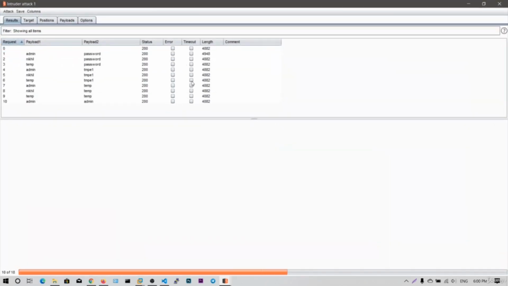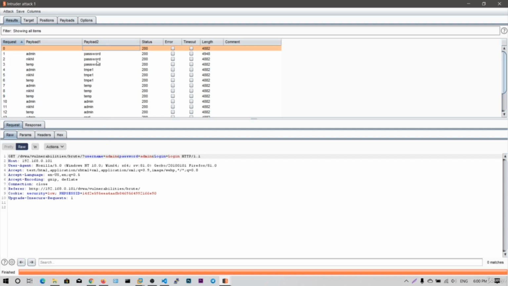Now as you can see, some requests are going on. First, payload 1 and payload 2 have been executed with all the possible combinations. First it tries with a null session, the default one, admin, and as you can see the second one is admin password, which gave the length 4948 bytes, right? Now if you click on the remaining ones, the actual password is admin and password, but for all the remaining requests it failed, but we got some response.